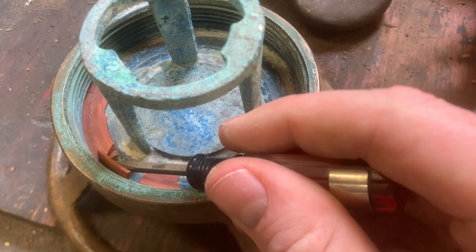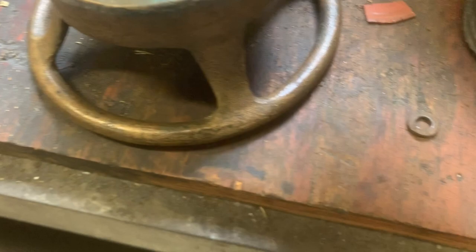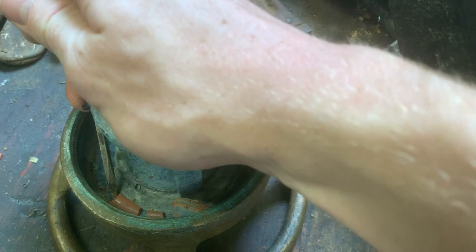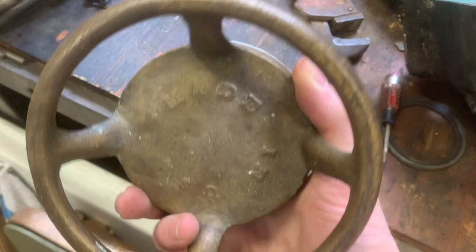I'm not typically this clumsy — it's just working with one hand here without a gimbal for the camera. One last piece that needs to come out; let's hope it doesn't break into more than one piece. There we go — that's what's left of our gasket. We can get this thing cleaned up. Take a look at how blue it is on the inside — large number of threads there. Apparently this thing was rated up to 350 psi.